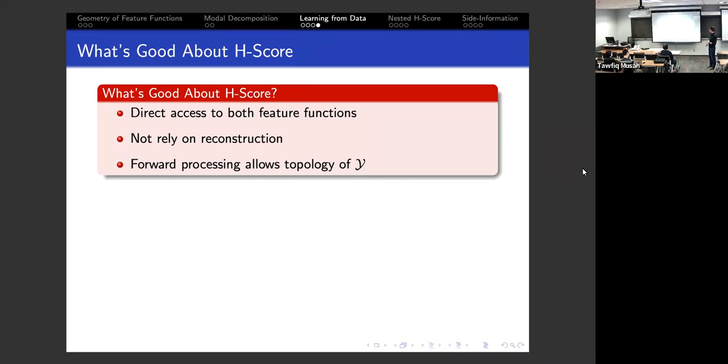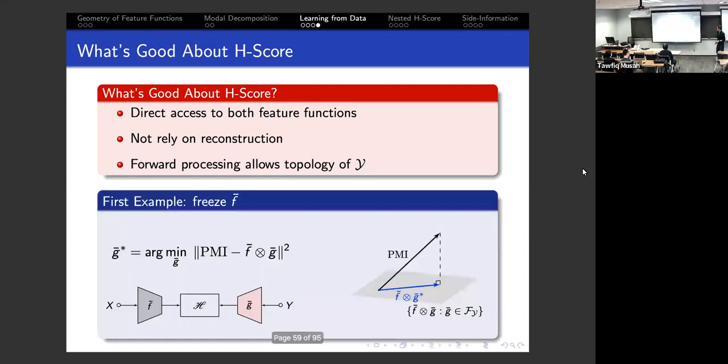And this is the forward process of Y. If Y is not categorical, suppose Y is an image or a sequence, I can apply a CNN for an image and an RNN for a sequence, and that uses the structure of Y itself too. So these are all the good news of this. That's very nice.